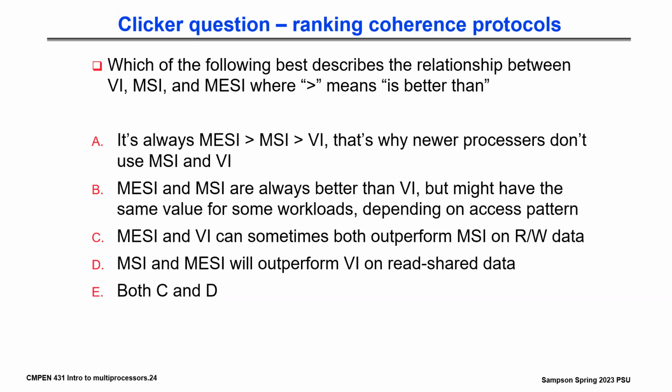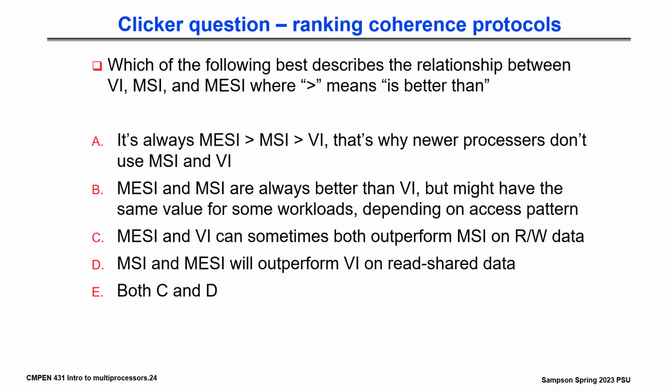Think about why we had these different protocols. The answer was because there were particular program patterns we wanted to enable. If you do not have that pattern, there is no particular benefit to that coherence protocol. So if all I'm doing is having my own private data and then occasionally a synchronization, VI is fine. There is no sharing other than a synchronization variable, which is going to be read-write between multiple things anyway. And because you don't have any upgrade misses in VI, VI can actually outperform MSI for some workloads. MSI is going to assume on load that it's shared. If everything is actually private, VI will actually be better than MSI, with fewer bus transactions.